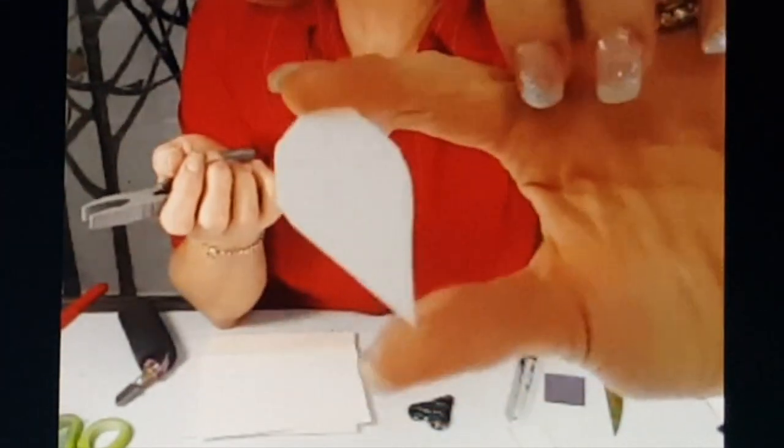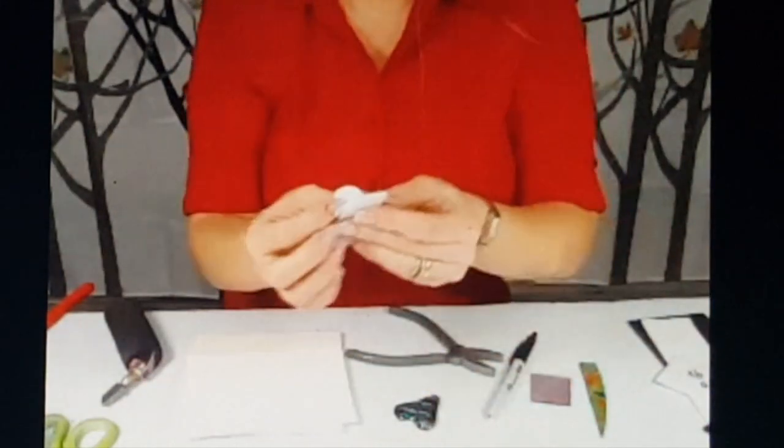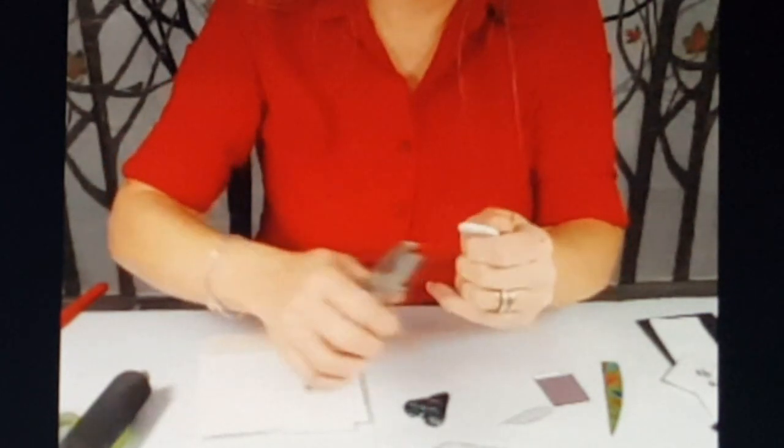All I did was grozz it to get it kind of into the shape I wanted. So you can see it kind of matches. All I did was grozz it away. Now I'm going to do it on the other one. Doesn't have to be perfect. I don't like perfect.